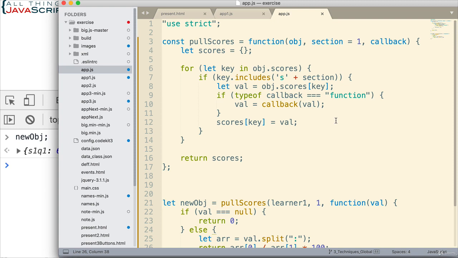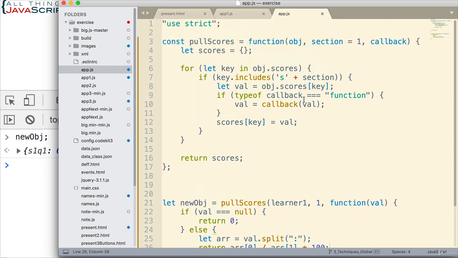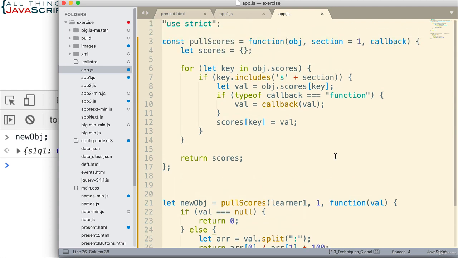So the callback pattern. There's some important advantages to the callback pattern. One is you don't repeat code. It helps you not to repeat code. So we use the same function, but we pass in different functions to process the value instead of redoing things for each one of those. We simply send in a new function when we want to do something different. So it helps prevent repeating of code. And now this is a higher order function because it accepts a function and uses it as a part of what it's doing.